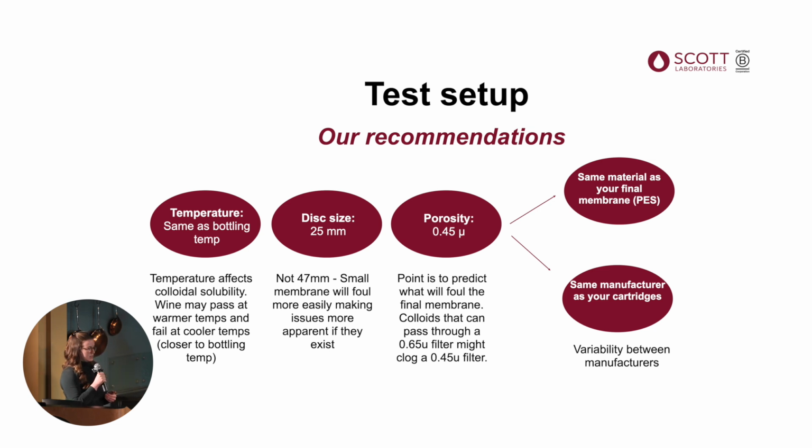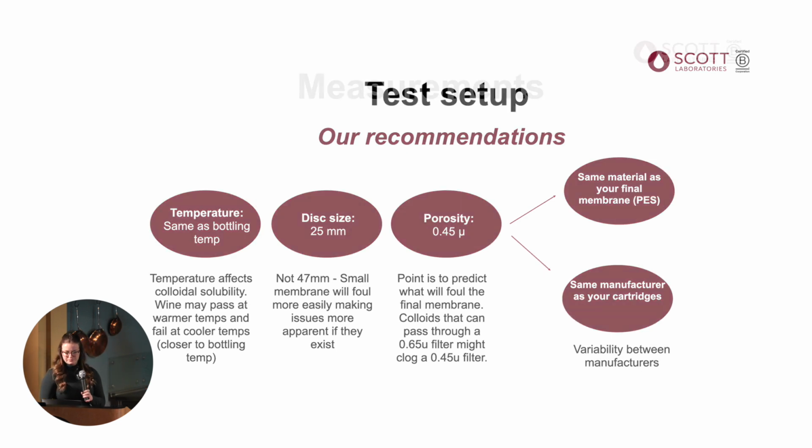And then we recommend getting your filterability testing discs from the same place that you buy your cartridges. Any good cartridge supplier will also have filterability testing discs for you. The reason is because there's variability between manufacturers. So make sure you're testing your wine against the actual membrane that you're going to be using at bottling.